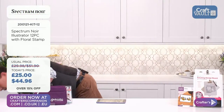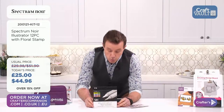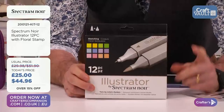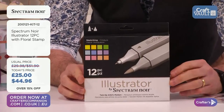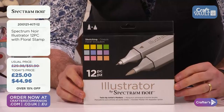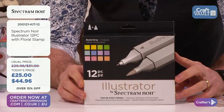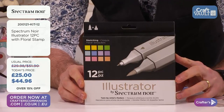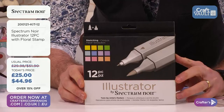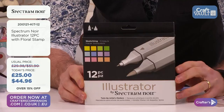Right, and the Illustrator pens. Again, these are super, just brilliant. If you are someone who's wanting to get into your colouring, if you don't want to spend a huge amount of money, but you still want to have the kind of professional finish, you've got that with these. They're absolutely gorgeous. Within this collection, you've got your daffodil, you've got your sunshine and yellow green, your salad, pearl blue and denim, apricot, pale tan, your fruit pink, your baby pink, your hydrangea and your lilac as well.